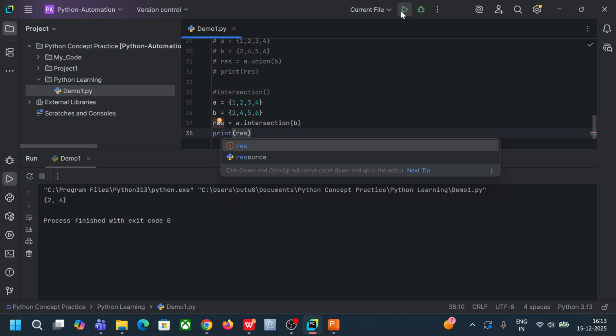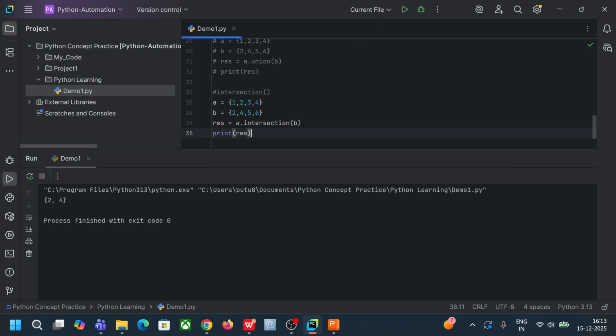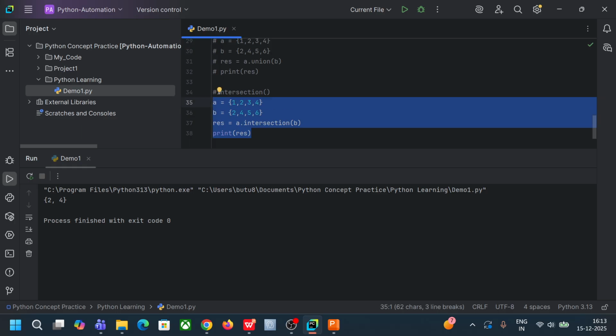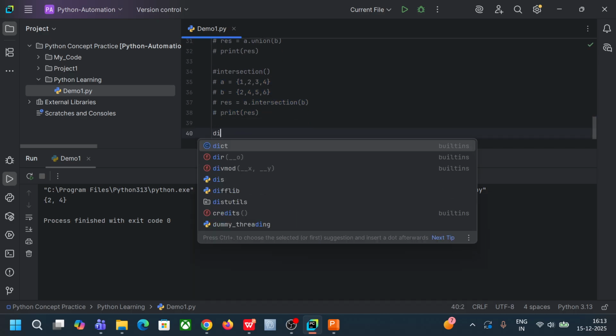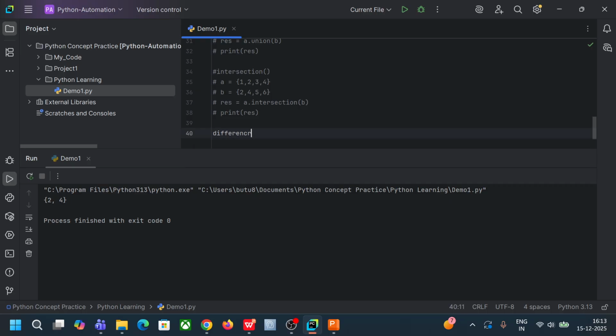Now we'll see another operation, that is difference. Okay, difference operation. So what is the difference operation? This difference operation is used to perform the minus operation.